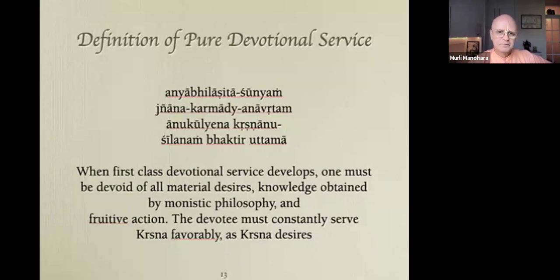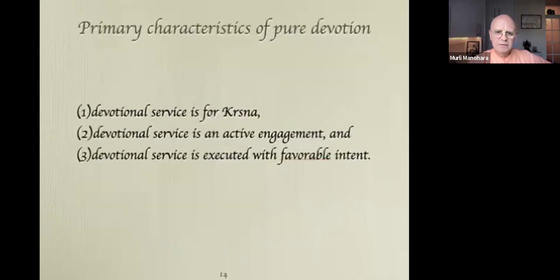Again, the rest of the introduction is dedicated to explaining this verse. So we're going to have a little look at it. We could go into more detail, but for now, we're just going to have an introductory look at this verse. It consists of primary characteristics and secondary characteristics. The primary characteristics are known as svarupa-lakshana. The other one is tatastha-lakshana.